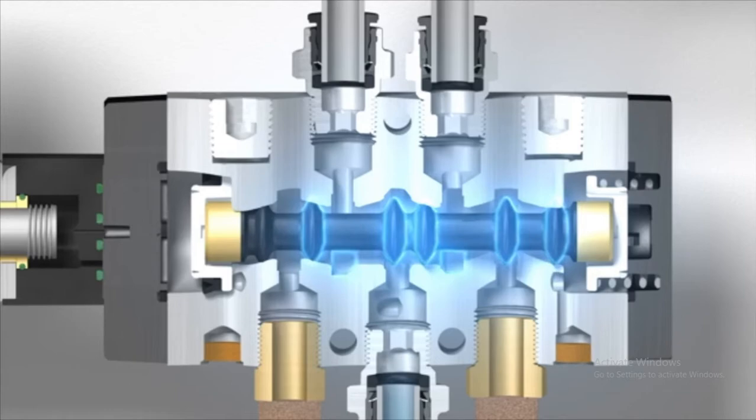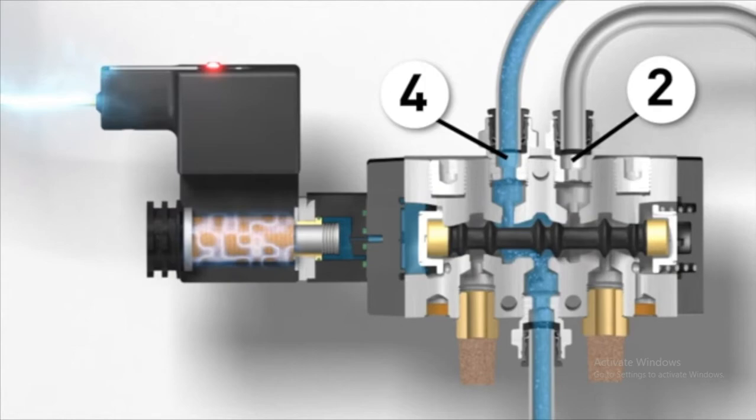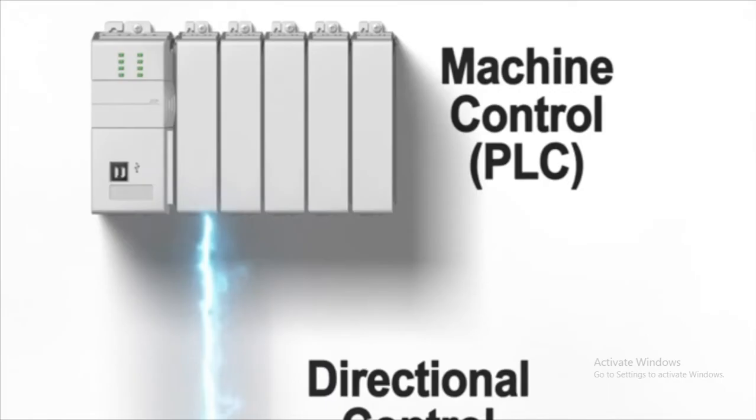Once the spool reaches the far right side of the valve, the lands or high spots are now closing off the passage to the number 2 working port, and instead directing the compressed air to flow to the number 4 working port. When the signal from the PLC is removed, the force generated by the electromagnet is also removed, at which point the spring on the plunger returns it to its normal state, which removes the air signal that is pushing on the spool. The spring on the opposite end will return the spool to its default position once again, directing air back out the number 2 working port. The PLC can now direct air to whichever port is needed whenever it is needed.